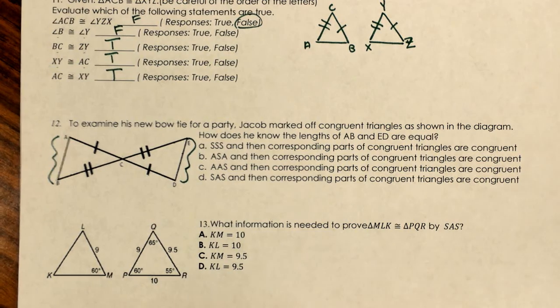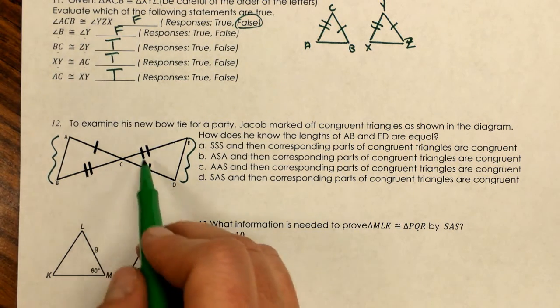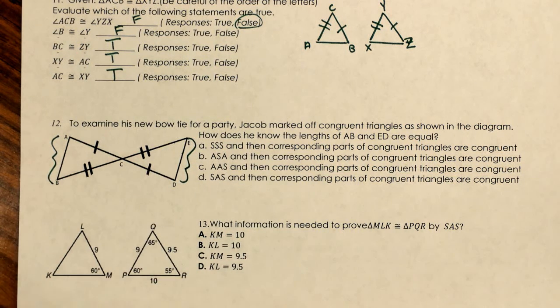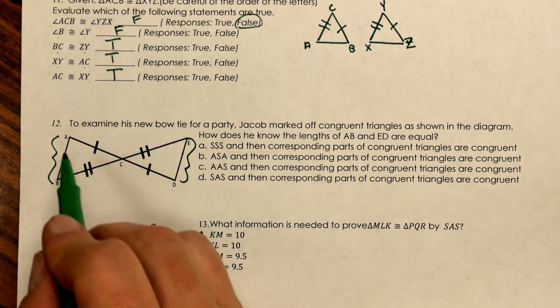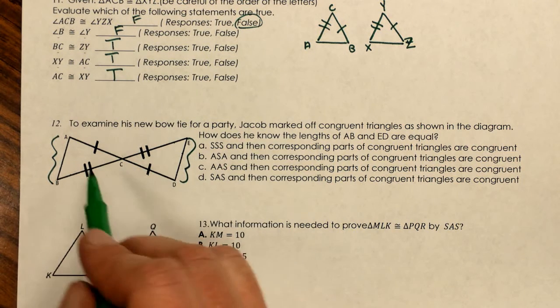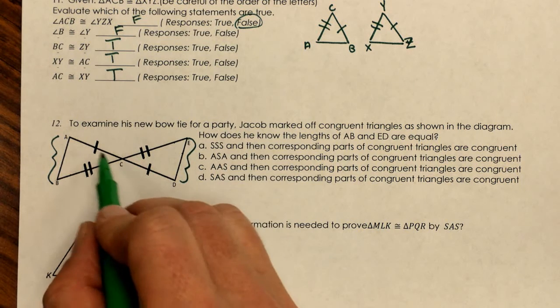Now, I think a lot of us would look at this and say, oh, no problem, side, side, side, since they're asking us that these are equal. No, it is not side, side, side. You want to be very, very careful. We don't know about this third side here. There's nothing telling us that they're equal. We have no idea.